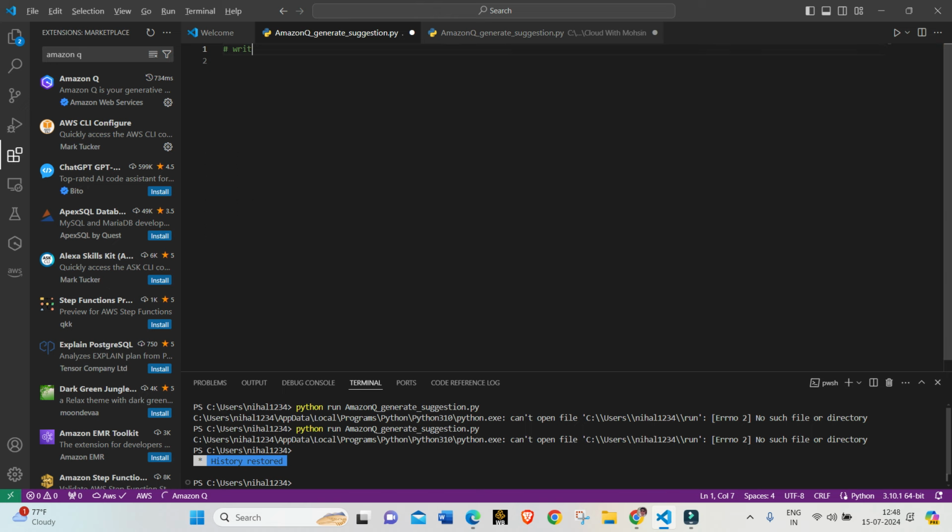Let me try to see. It supports different languages, not only Python, that I'm aware of. Let's see. Write an S3 bucket code that would enable public access to the bucket objects. Let's see if it uses this, and I'll press enter.